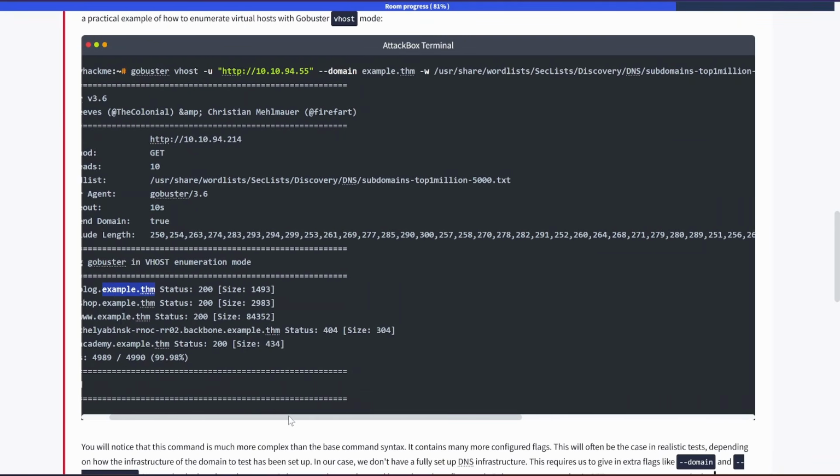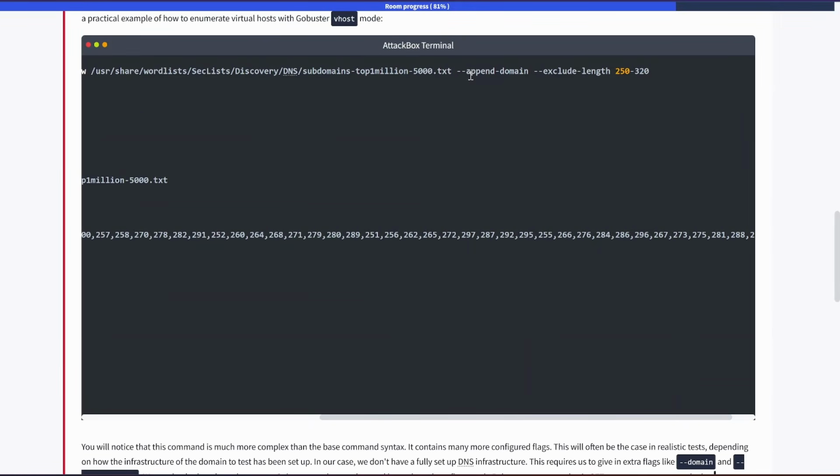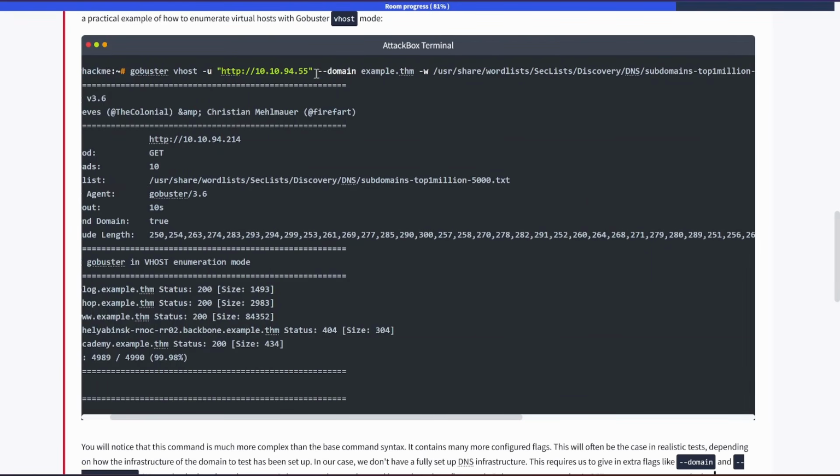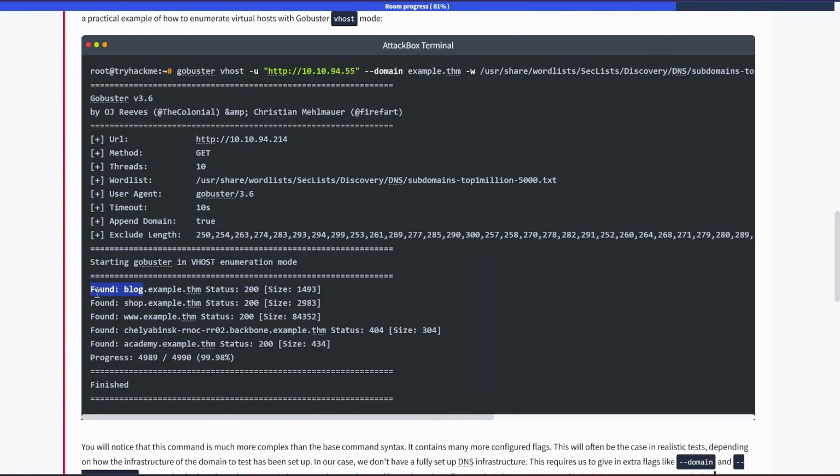Then if we scroll all the way over here, we have append domain with nothing else next to it, just append domain. And so what this in combination with this is doing, like we just talked about, is it's just taking this example.thm and it's going to append it, so add it to the end of whatever word is in our word list, right? So in this case, blog was the word in our word list, and we appended the domain string example.thm.